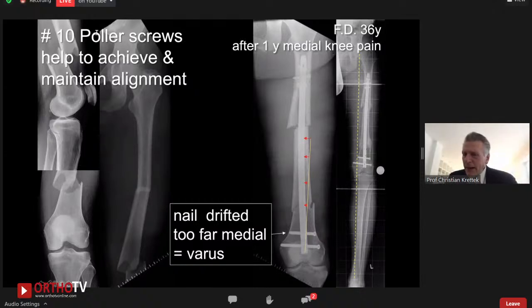You see here the mechanical axis is going through the medial compartment. And together with a positive MRI for medial meniscus pathology, we brought her back to theater in order to revise the fixation. We think always it's usually not the implant which is the problem, it's the fixation technique which is the problem.